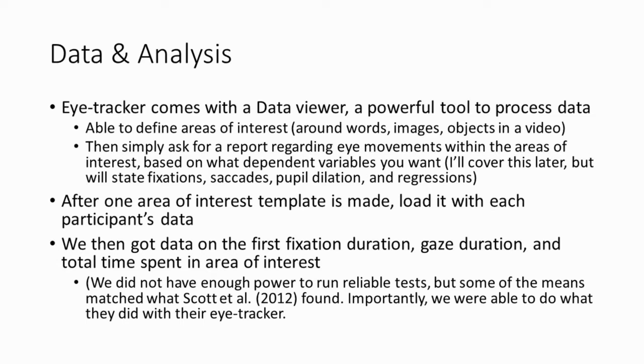In fact, the program has an auto-generate areas of interest, so we'll make an area of interest around each word in the sentence, which is super handy and shaved a lot of time off analyzing the data. And then after you make one of these templates for your whole experiment, as soon as you get another data file, you can just load in that template and your areas of interest are already there, so it saves a lot of time.